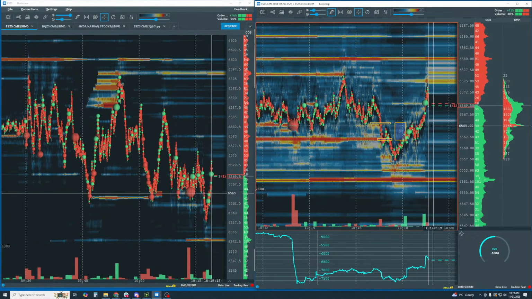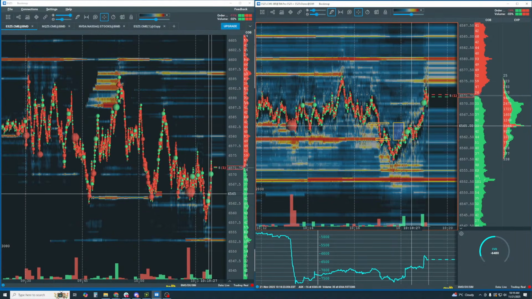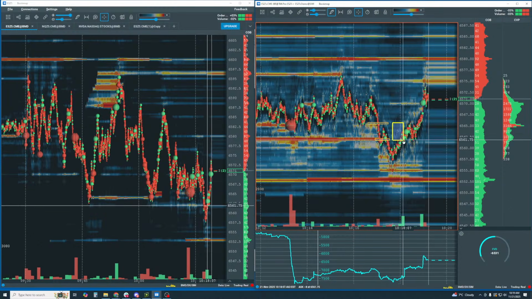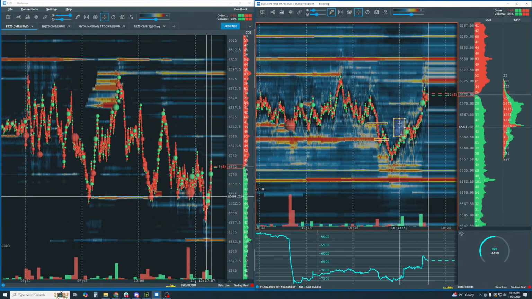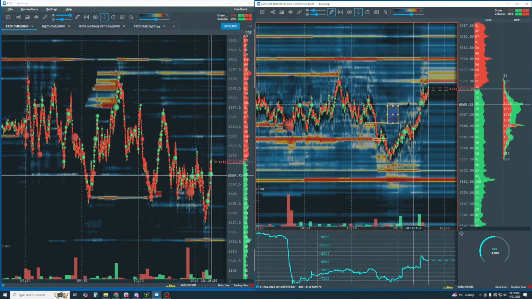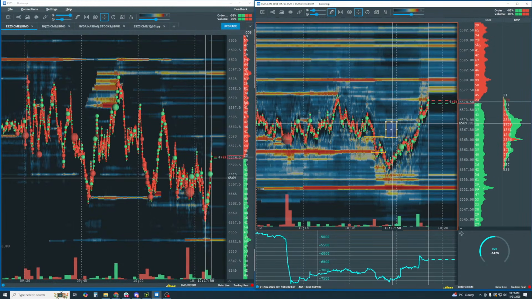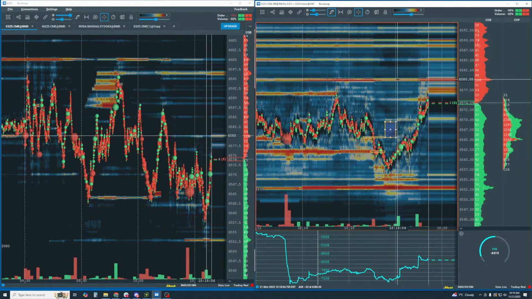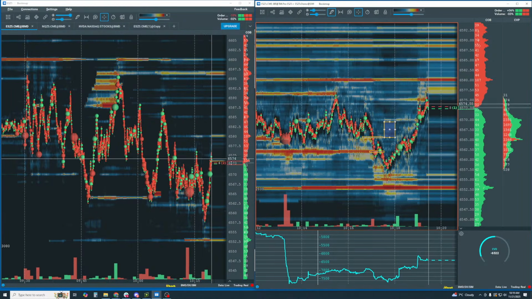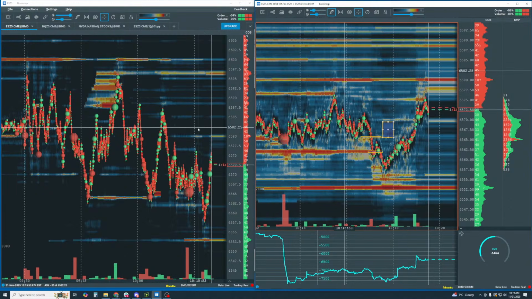Okay, so we wouldn't have made anything, or you made maybe a tick or two just to cover your trading costs. So this would be the measured move back up to here, and that liquidity here. Okay, and we would have been stopped out up here around 69 or so, right? Okay, we were looking for this move outside of the range. It obviously has failed. It's come back into the range here.